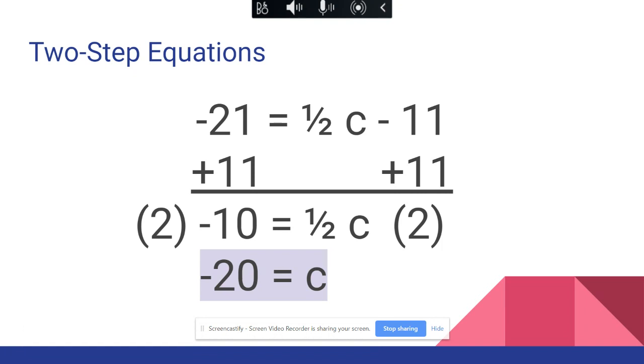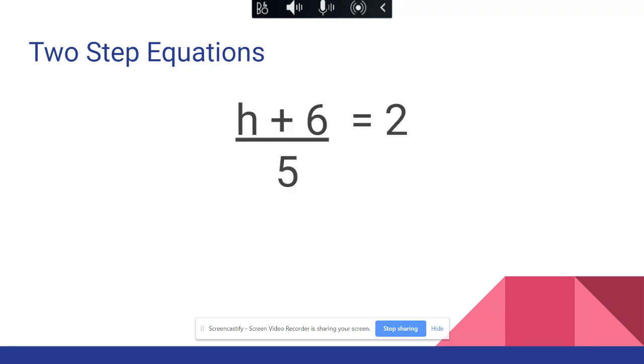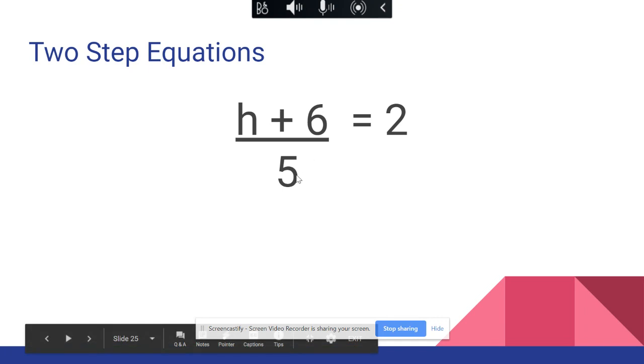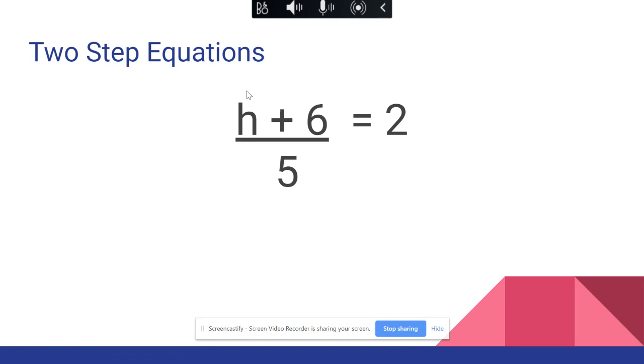All right, so some two-step equations have some special examples. There's some very tricky ones that confuse a lot of people. Here is one of them, and then the next one is a little bit different, and a lot of them get confused. So remember to start with your variable. With that variable, I added 6 first, and then I divided by 5. Okay, so this is where I have to start.